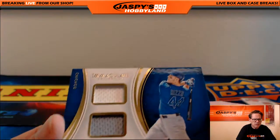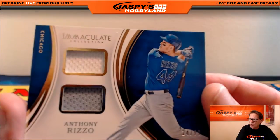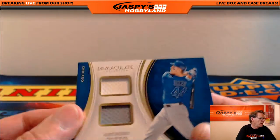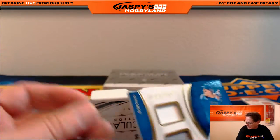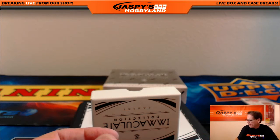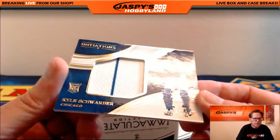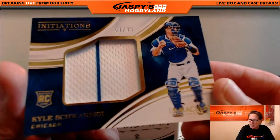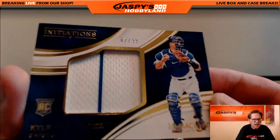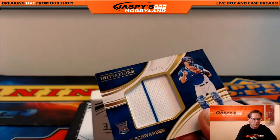Up next, hit for the Cubbies out of 99, Anthony Rizzo. Dual patch, home and away. Going out to the Cubbies, Melissa. Little pinstripe action. Another hit. Back-to-back Cubbies. This is out of 99. Kyle Schwarber. Jumbo patch.